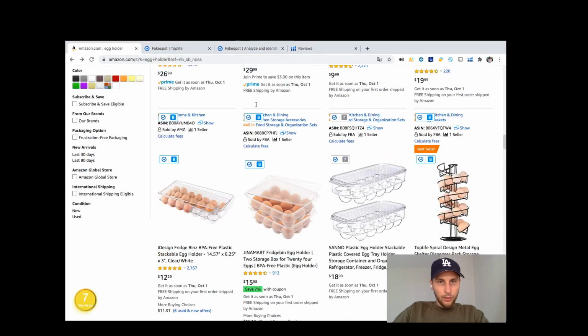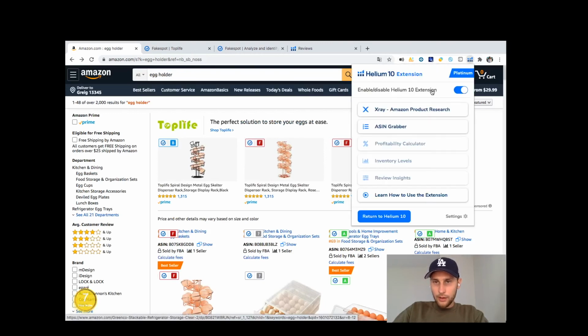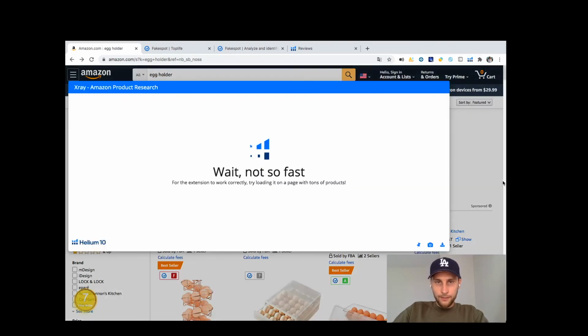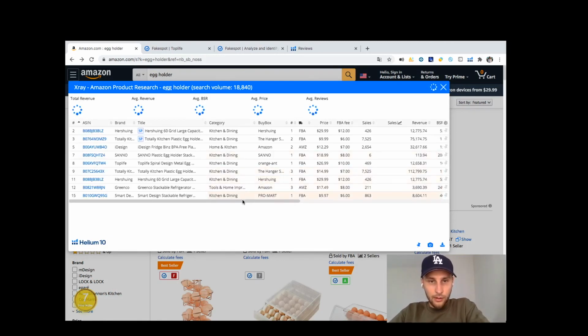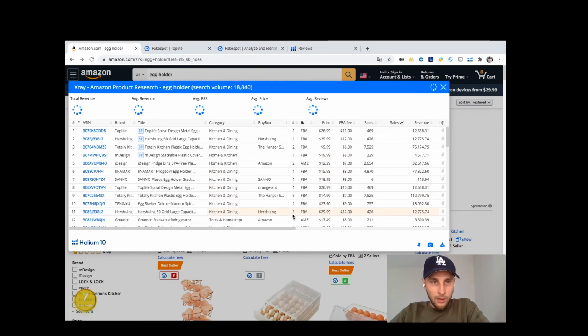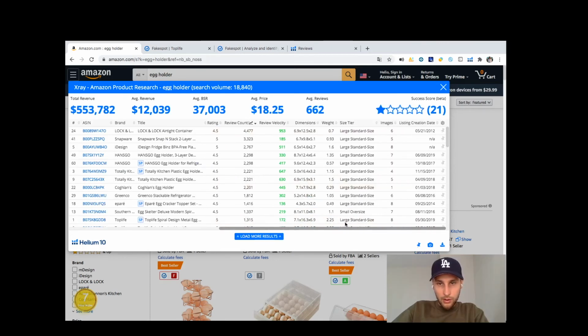One more thing in Helium 10 I can show you: we can just run an X-ray and also look at some review trends. Review trends is another cool thing that Helium 10 allows you to see. There should be a review chart as well.